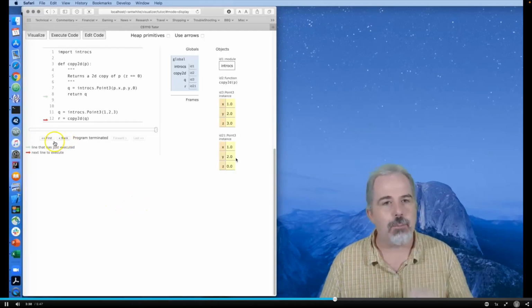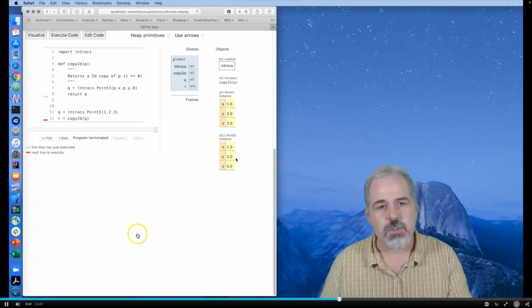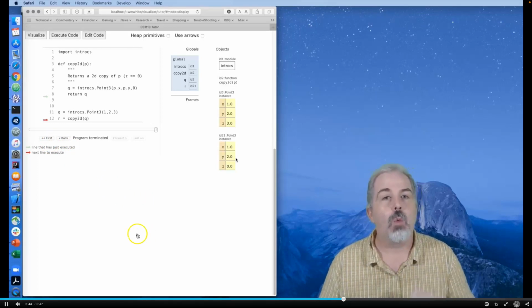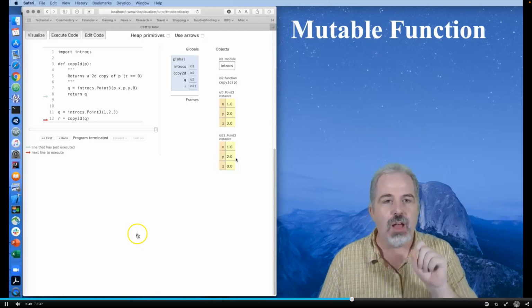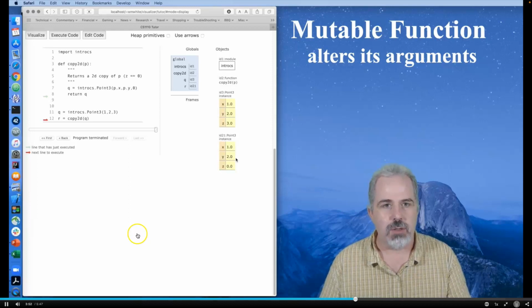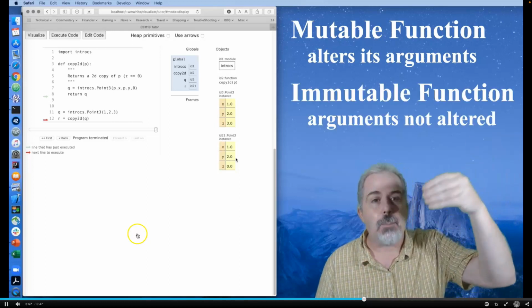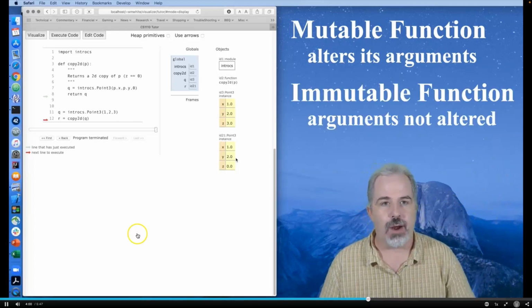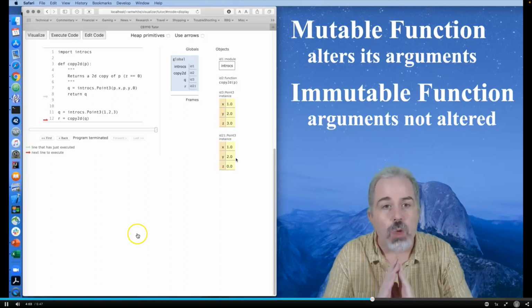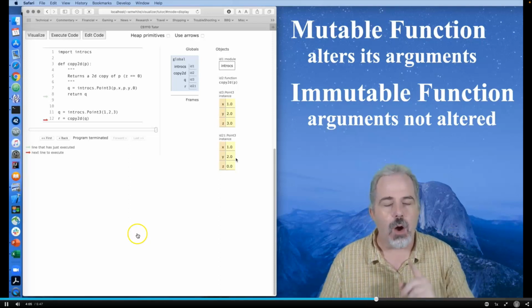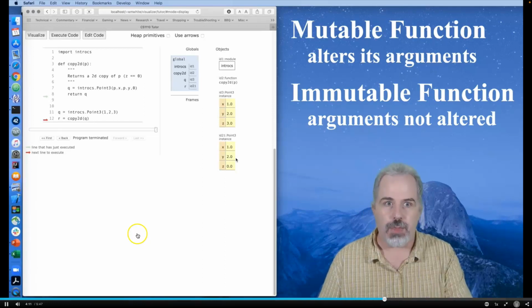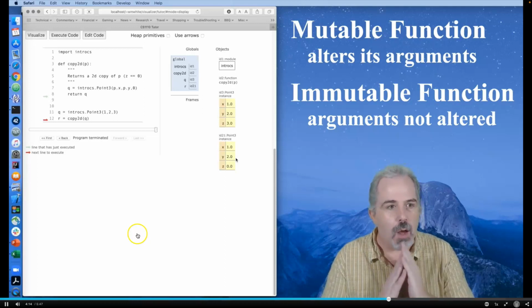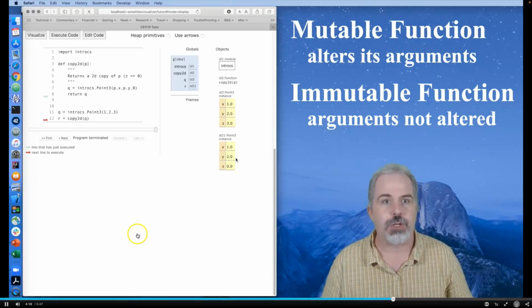And that has a very important ramification. This means that with objects, we can define what are known as mutable functions. A mutable function is a function that alters its arguments. Before, we couldn't do that at all, because when we called a function, it copied the argument's value into the call frame. Since it was a copy, the original was never affected. But what's happening now is we're copying the name of the folders, but the folders are never copied. So we could have a function that could alter a folder.